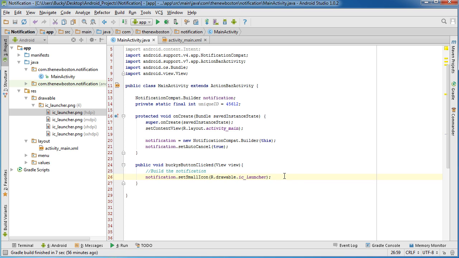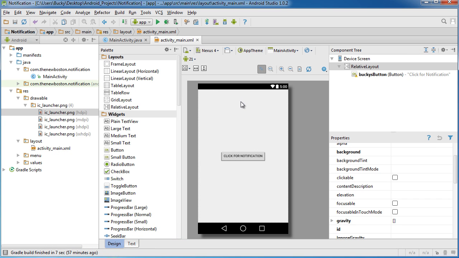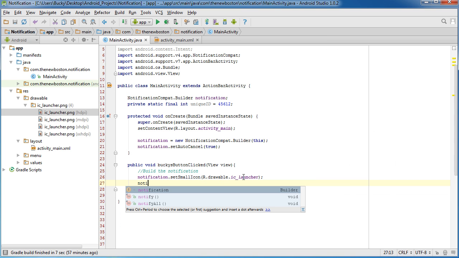All right. So another thing that I want to do is set the ticker text. And the ticker text, remember, whenever you get a notification, let's say that you're just out of the app, maybe you're checking the app store, maybe you're in another app, whatever. The first thing that's going to happen is you're going to hear a little sound effect. And then it's going to give you this little icon right here and the little text that says, you have a new notification, or Bucky liked your post. Whatever. That little bit of text right on the status bar, that's called the ticker, so that's what I'm going to build now. It's really easy.